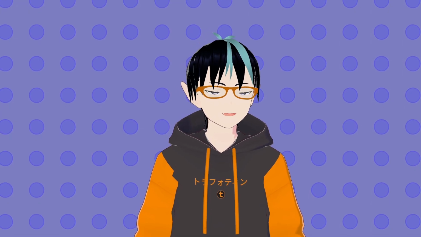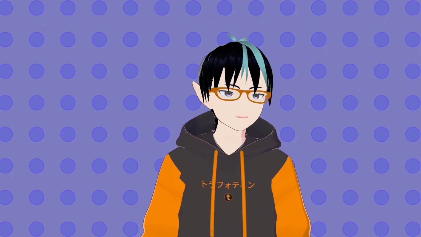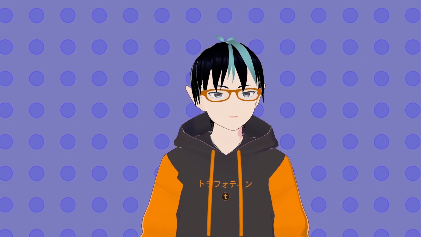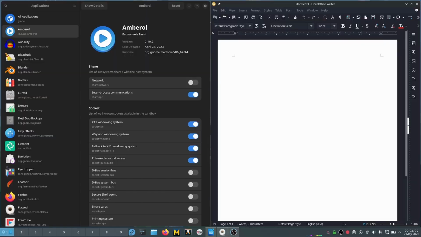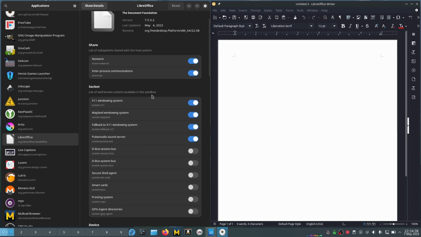I'd like to say I hate preaching to the choir, but as we all know, guys, on YouTube, them choir like to be preached to. But I want to present these as this is the way to use Flatpaks, because this is how we're going to push Flatpaks to be better and push other developers to be better. We need to know all of these permissions, because with them we can know how Flatpaks function, and we can make them more functional in the event that they aren't.